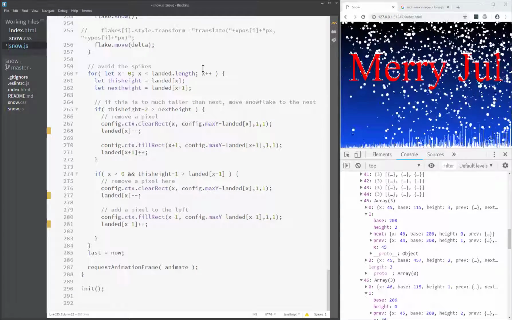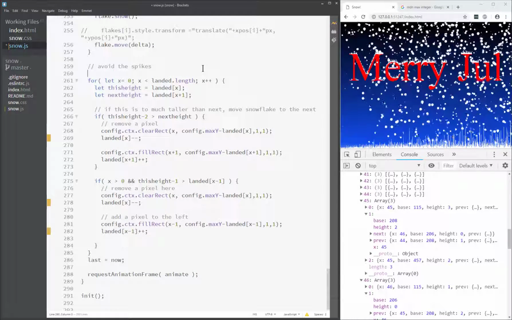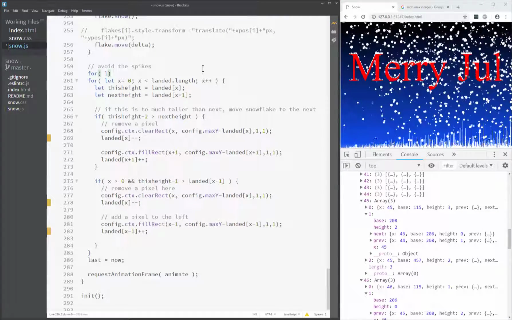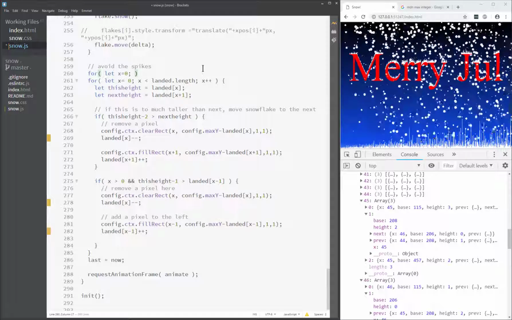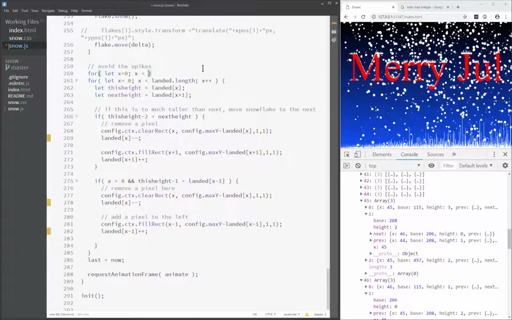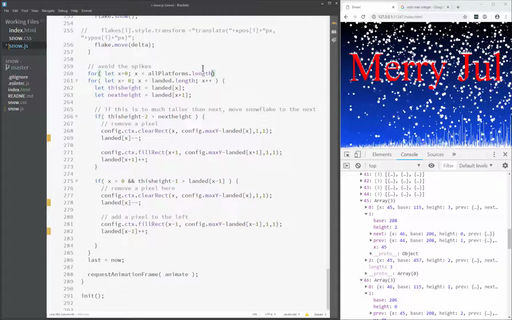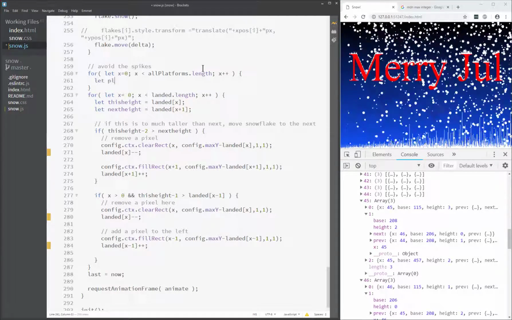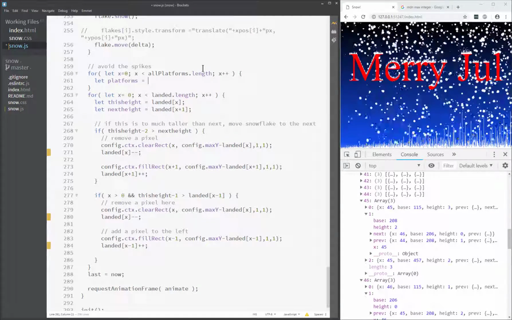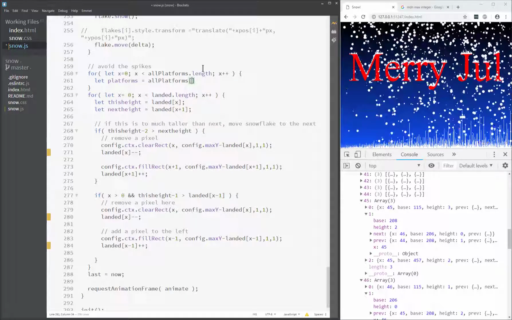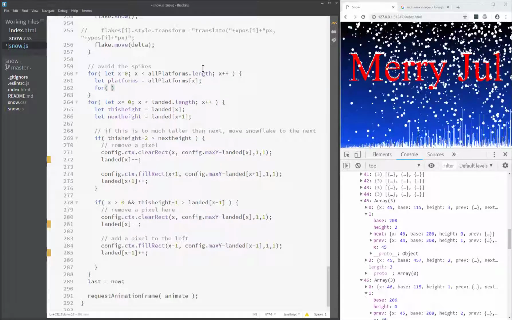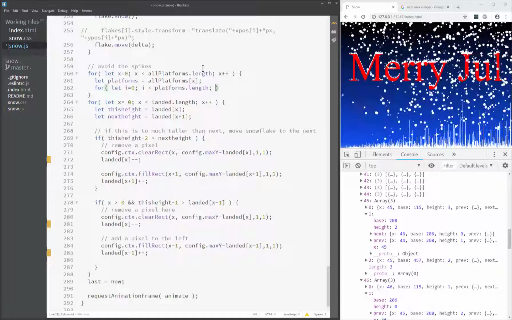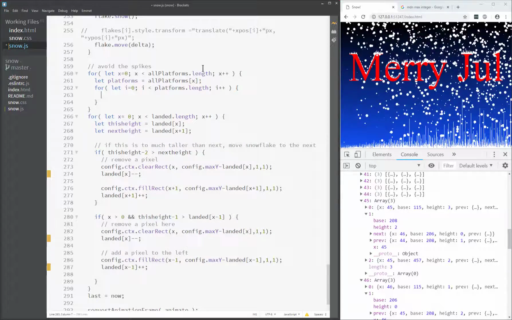So I'm not going to fix this code. I'm just going to rewrite it completely, but keeping a look upon it. So I'm looping through all the x's in all my platforms. And for each x value, I would find a list of platforms for this position. And that would be my all platforms x. And then I'm going to loop through them. I usually use i for that. And then I have my platform.